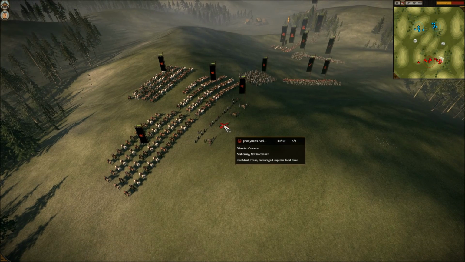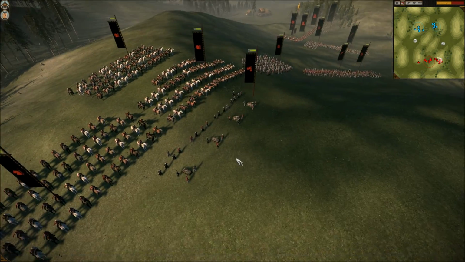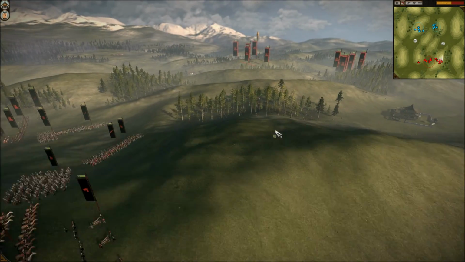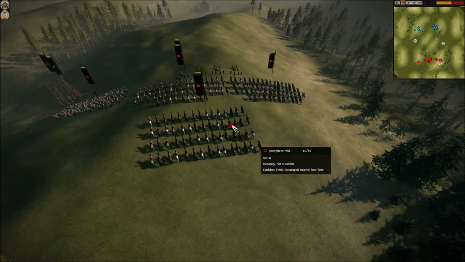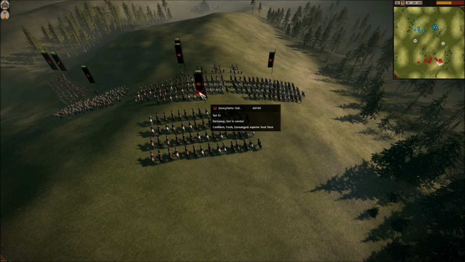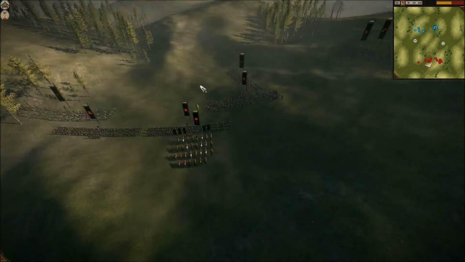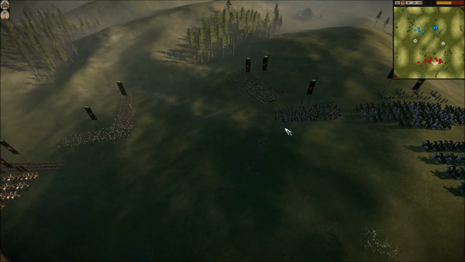He brought wooden cannons. I really see no purpose to this. I mean, it's a waste of Koku. I don't care how cheap it is. When he starts firing this thing off, you'll see why. But he also bought 3 Yariki and a Saber Cavalry. Another Yariki's over here. Nope, that's a Saber as well. So 2 Saber Cavs and 2 Yariki.